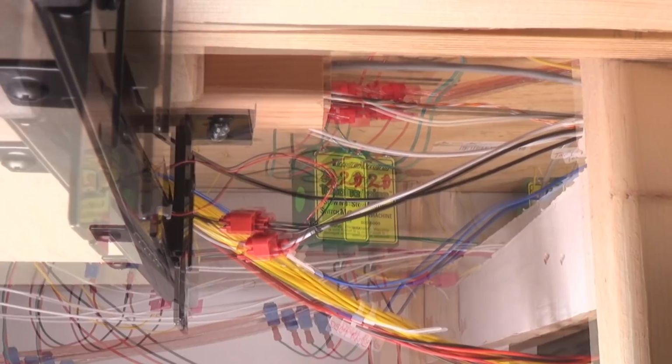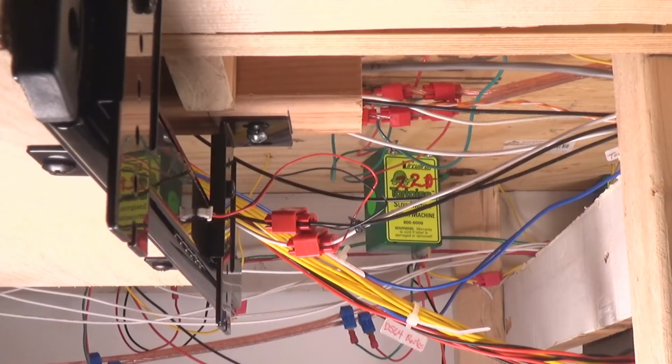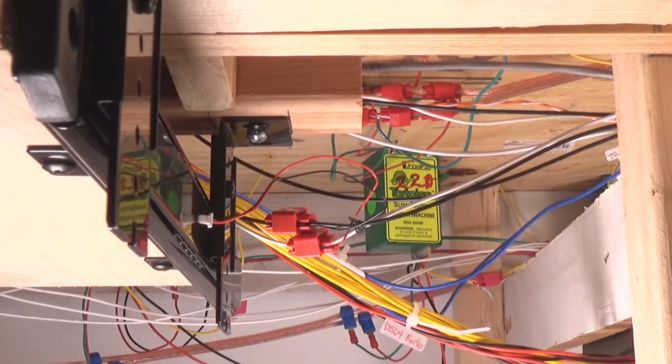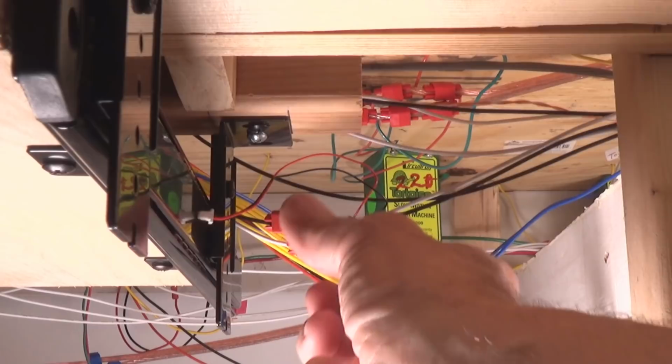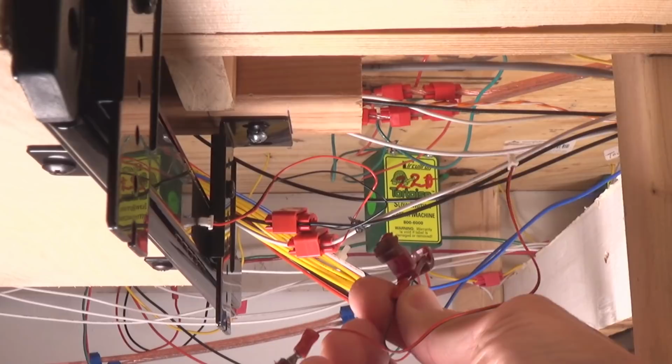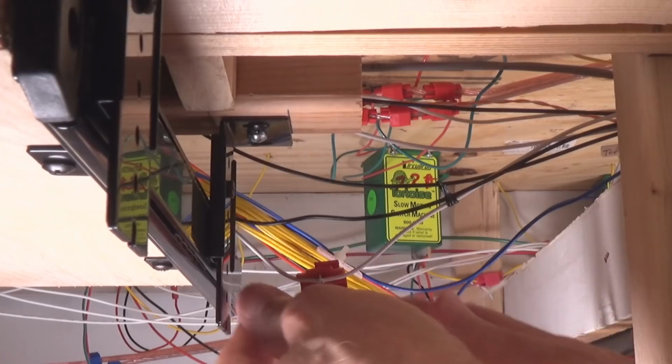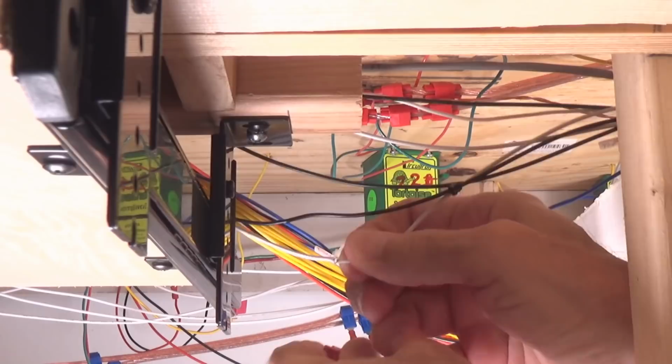Well, they didn't work. And I was afraid that might happen because I'm afraid that this wire here is too small to work with a size 18 to 22 quick splice. So what I'm going to do is pull that off and put the T-taps in here and then we'll test it that way. That's the reason I went ahead and prepared these T-taps, because I was afraid that might happen. So let me get this out of here. There. Let's go ahead and install these T-taps.